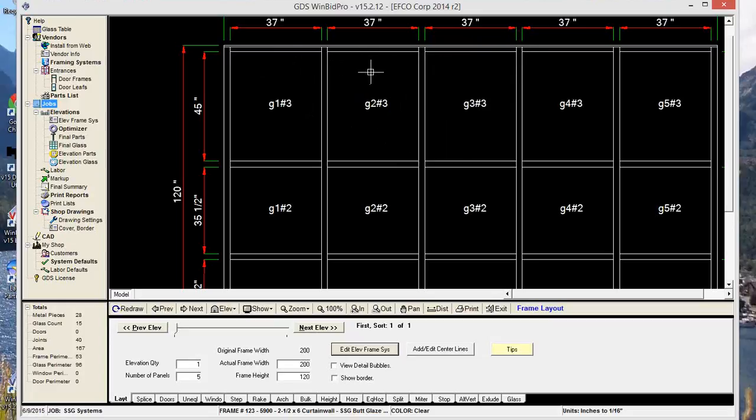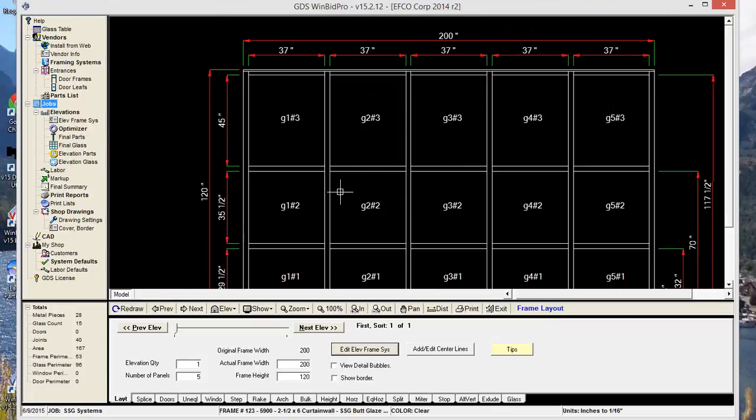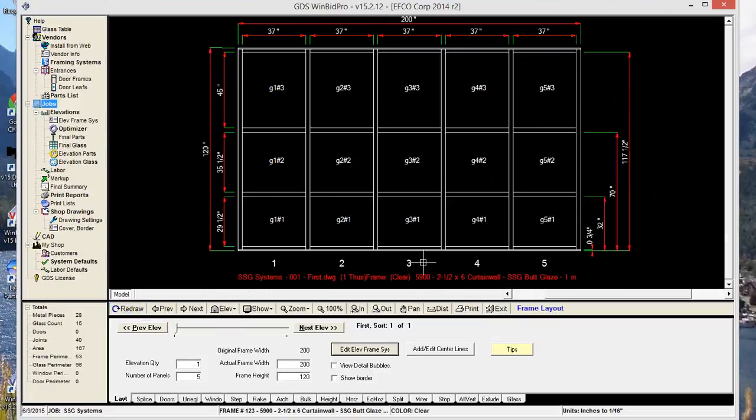This way it gives you a better look, but it also changes the cutting. So that's something else to think about when we're playing around with the looks of a drawing. As I mentioned earlier, the way we're doing this now is we're drawing it with the vertical mullions, which are actually behind the glass, but we're drawing it so it shows those. The reason we're doing that is so everything gets cut correctly.